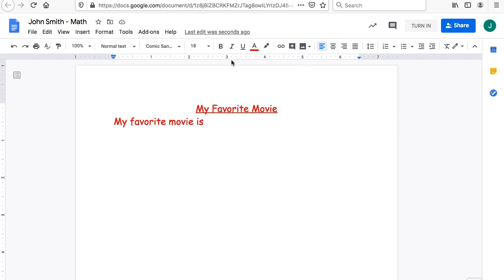Spider-Man is a movie. Okay, so for a movie, what you could do is you could use italics or you could use underline. Now I did the underline up here, so I'll show you the italics over here. So you could use either one, italics or underline for a movie. So I make it italics here, Spider-Man. Okay, and then I click the I to take it off. And you see italics, it goes a little slanty. That helps us remember that it's a title. And then I write another sentence.